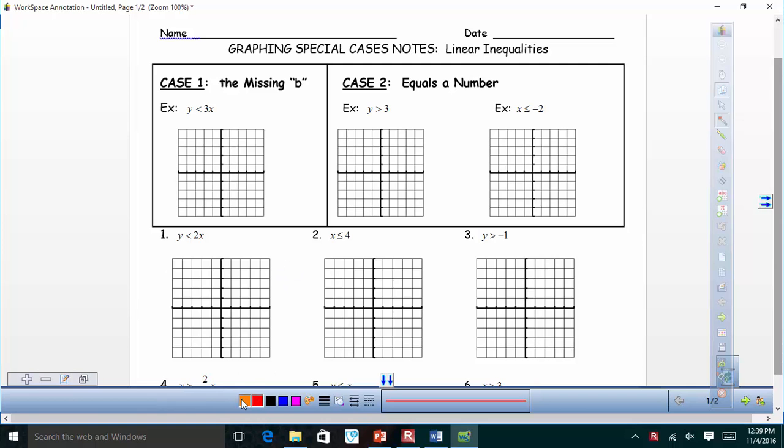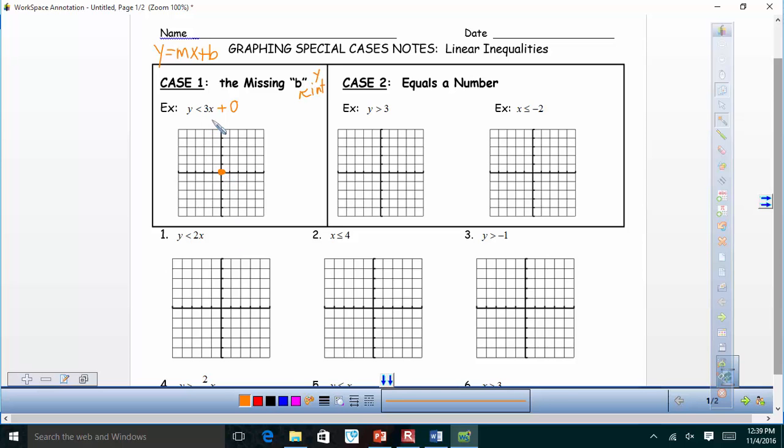What does b stand for in y equals mx plus b form? The y-intercept. Very good. So here we're missing our y-intercept. So if we're missing the y-intercept, what's the only number it would be that we wouldn't need right there? It would be plus what? What would we not need? A 0. Okay, and so on this graph, where would 0 be? At the origin. So your first point would be at the origin.